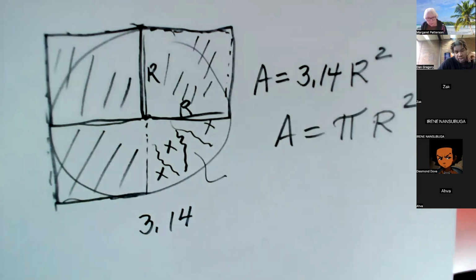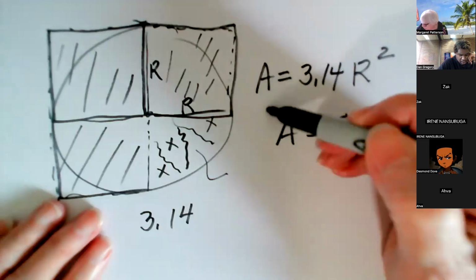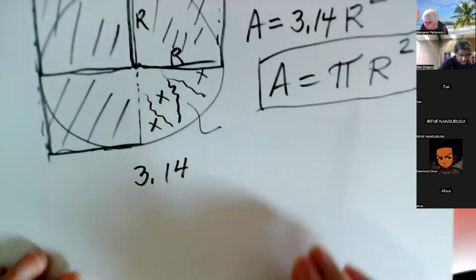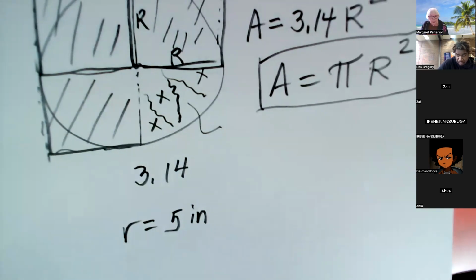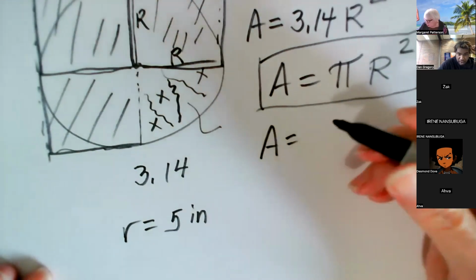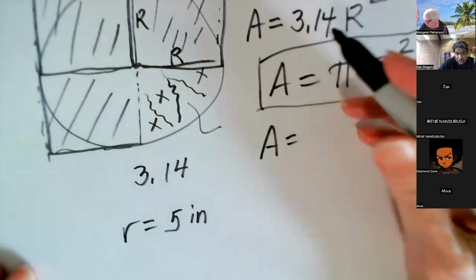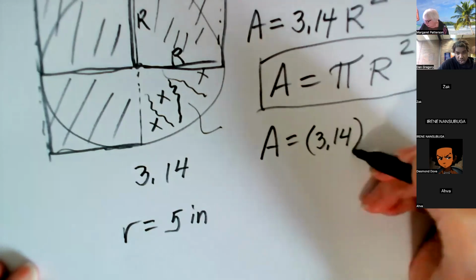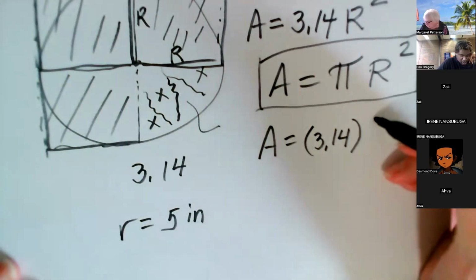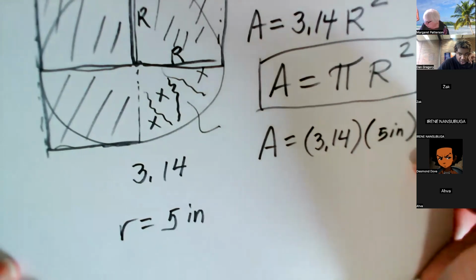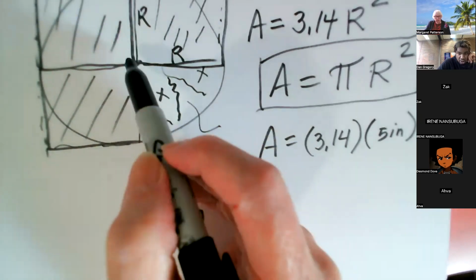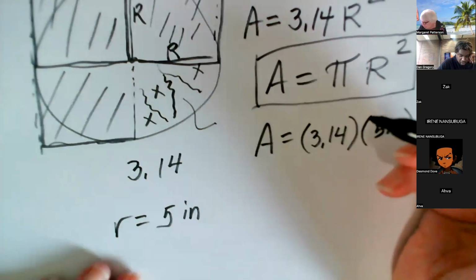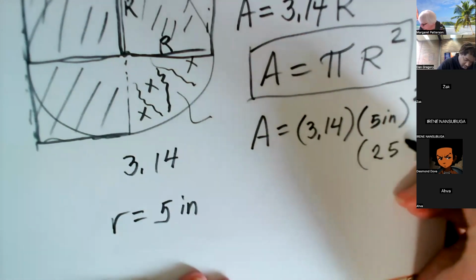And that's your formula. So if you didn't like my discussion of the Science Museum, it doesn't matter. There's the formula. So let's say the radius is 5 inches. Your formula would be, instead of pi, they have you use 3.14. This is an approximation, but it's pretty good. And then it's 5 inches quantity squared. So if this was 5, the square would be 5 times 5. And 5 times 5 is 25, isn't it?